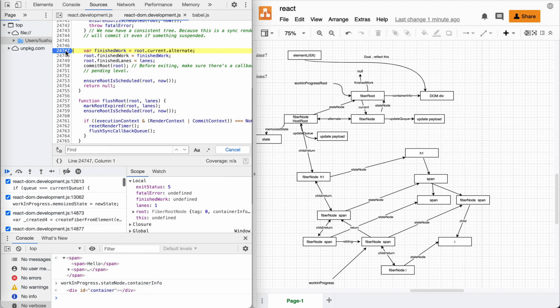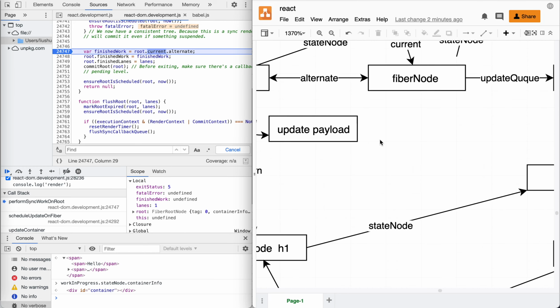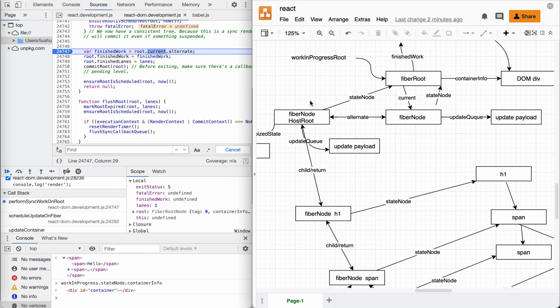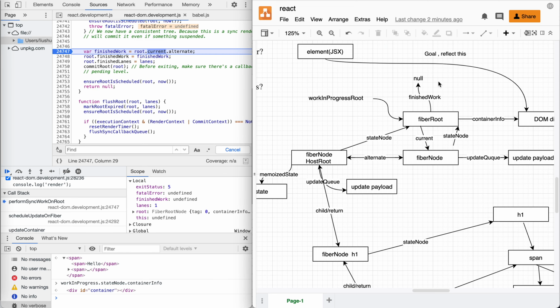No failure. Okay. Now we get finished work is root.current.alternate. So this is finished work, right? Ooh, this is a disaster. Okay, we set the root finished work to finished work. This is a property which is pointing null. We now could safely point it to the fiber, this new one. So this is the finished work.